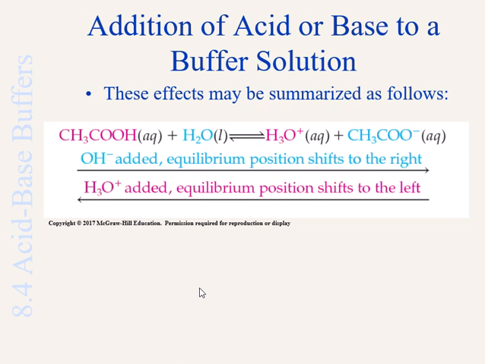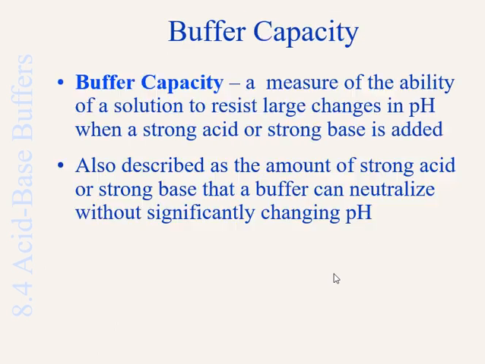Think of it also like a storm coming and, at the river bank, a buffer wall that's 20 feet high. If the water in the river rises greater than 20 feet, then water will spill over and go beyond the buffer. Similarly, it can happen here as well. So the concentration of CH3COOH and CH3COO-, I mean the concentration of this acid and its conjugate base, are important whenever we design a buffer.